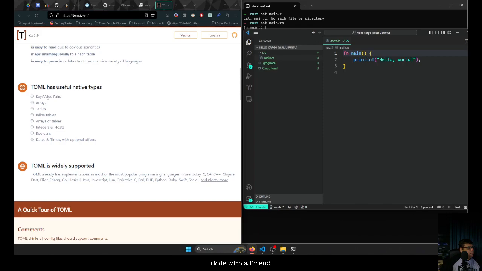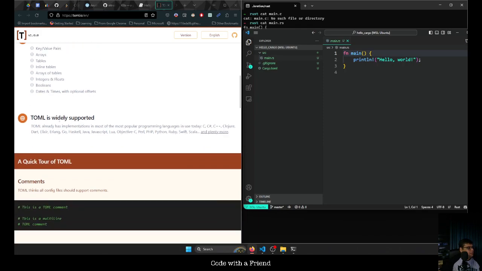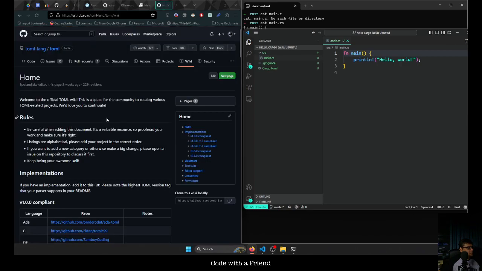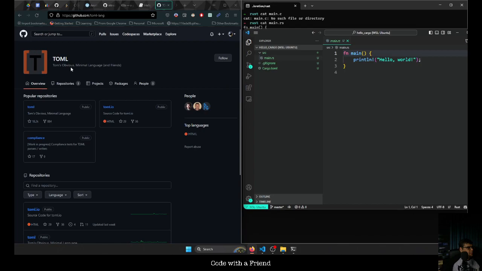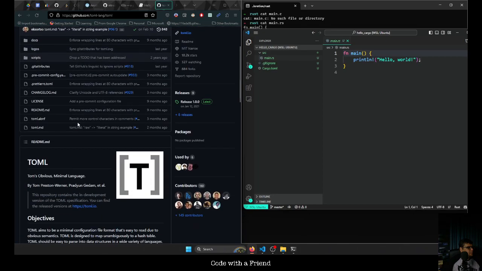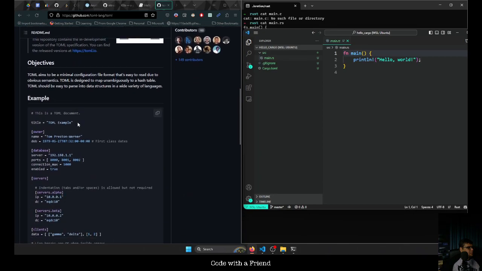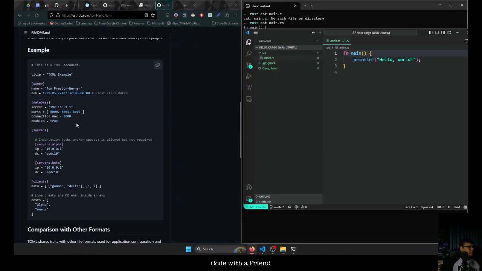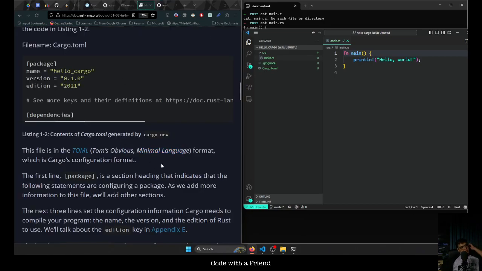It has useful native types: key-value pairs, arrays, tables, inline tables, arrays of tables, integers, floats, booleans, and dates and times. Okay, I think it's a configuration format rather than XML and stuff. It's using that, which is cool.